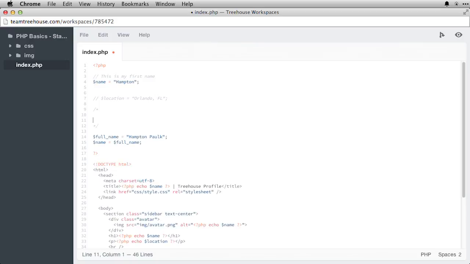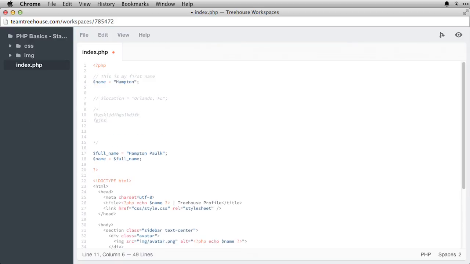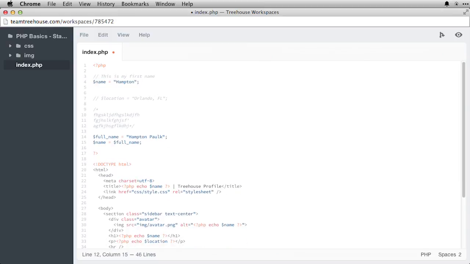So anything between these 2 lines, or any lines so far, will be comments. So I'll just go down and add a few lines. So any of this will be comments. Now, this is not a very useful comment, so we're going to actually make this something worthwhile. So I'll say, this is my full name of Welsh origin. Okay, so now we have a full name with a bit of a comment. So that's nice. And then we're assigning name to full name.